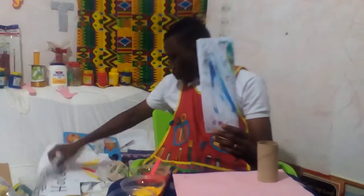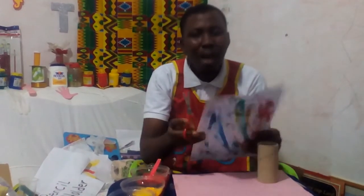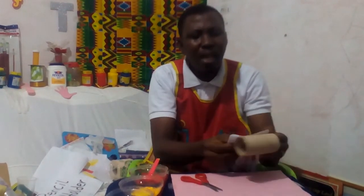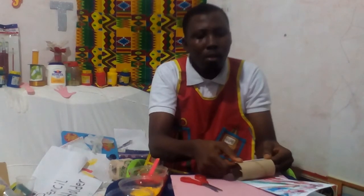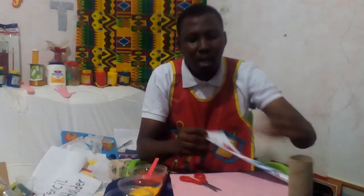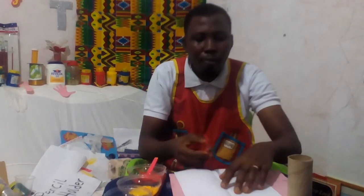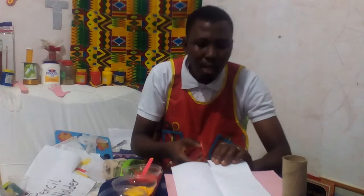So that's it. And with your pair of scissors, you cut. Why am I cutting? I'm cutting so that it can fit the size of the tube. So I'm cutting. And make sure you are very careful so that you don't cut your finger. So you can let mommy or daddy cut for you.